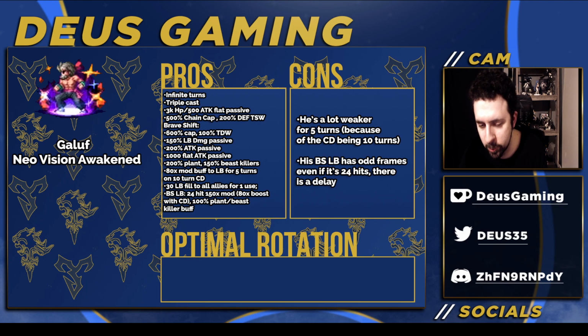And the biggest problem with him is that his brave shift limit burst has slightly odd frames. It is 24 hits. It should chain with a lot of people that have 24 hits, but for some reason it doesn't. So you have to kind of just use it first, or depending on your emulator or device, you might have to use it second, but most times you're going to be using it first and then the other one. So you'll get used to it. I did. Eventually you'll get used to it.